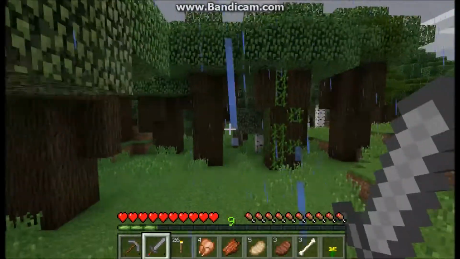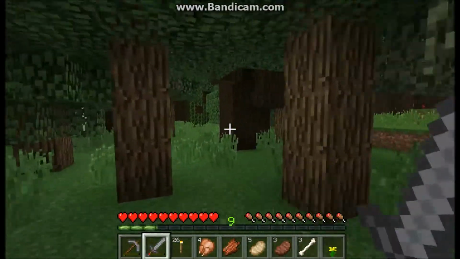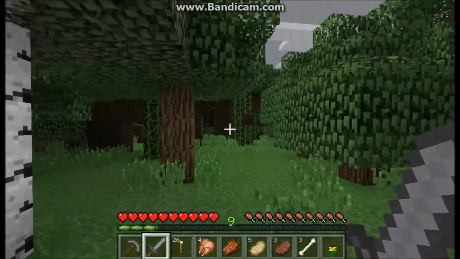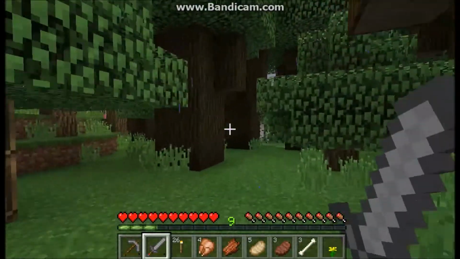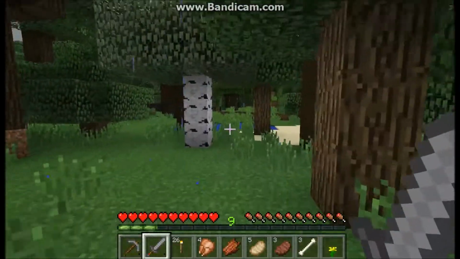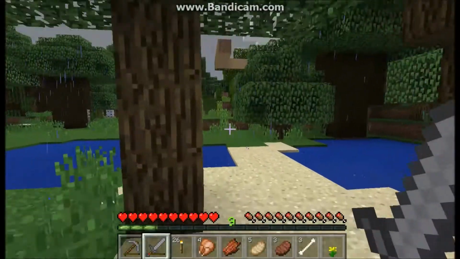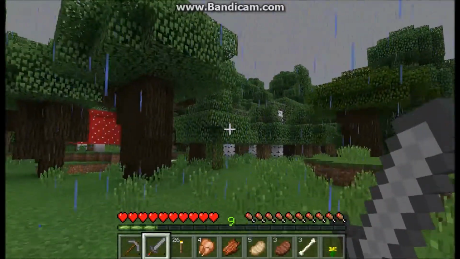I haven't had the guts to cut one down yet, but they're really, really cool. There's some mushrooms in here. I found the usual pigs, sheep, chickens. Nothing else yet. There's a partial mushroom up there. There's a red one.